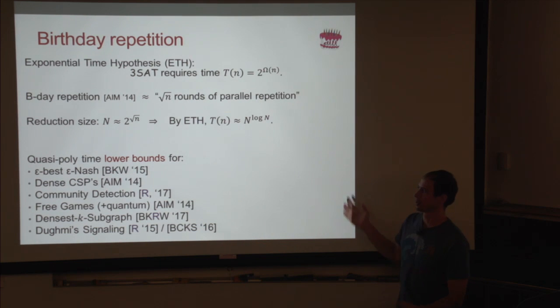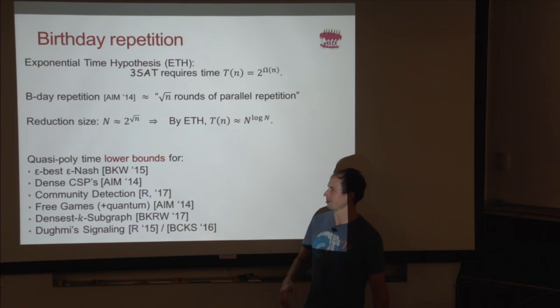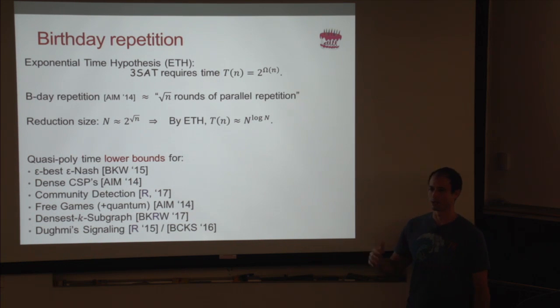And I first heard about this technique when I was here at Princeton, well, over there at Princeton, 2 years ago, with this paper by Braverman et al., where they get quasi-polynomial hardness for the related problem of best epsilon-Nash. So it's a decision variant where you want to find the best epsilon-Nash. And yeah, since then it's changed my career path, because I've been working on these quasi-poly hardness results for many other problems, and it's a really cool technique.